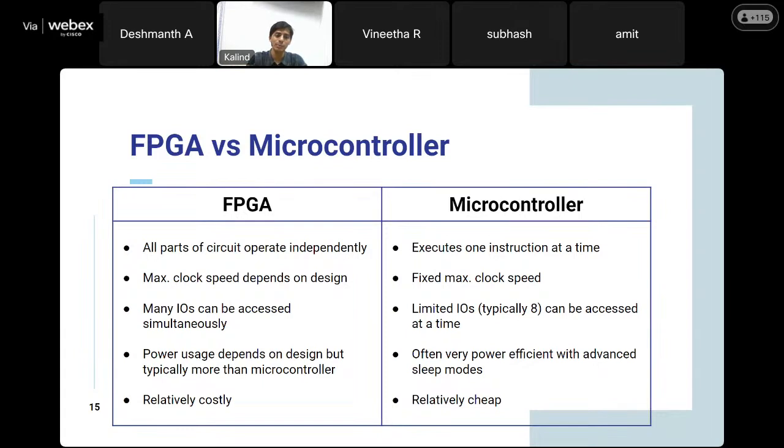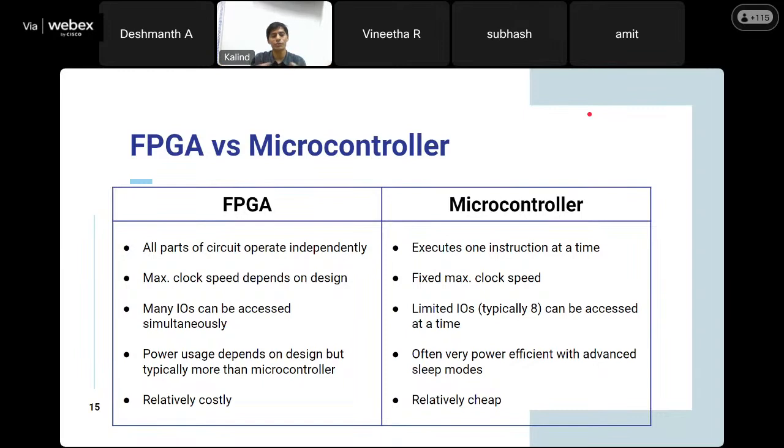But in the case of FPGA, based on your design your power usage varies, but it is typically more than the microcontroller. Again, FPGAs are relatively costly as compared to microcontrollers, and microcontrollers are cheaper. So this is how FPGA stands out with respect to microcontroller.